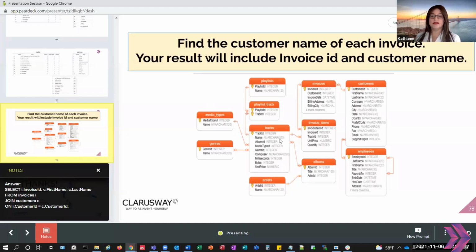Because if you look at our ERD, we've got a lot of tables, a lot of related fields, and in some cases, a table can be related to multiple tables here. So we'll take a further look at that.